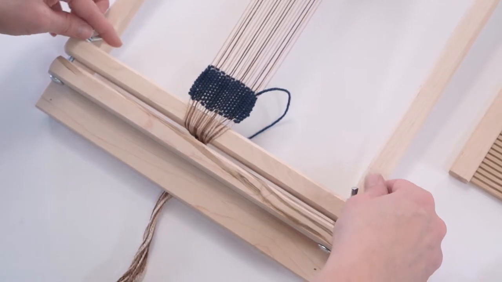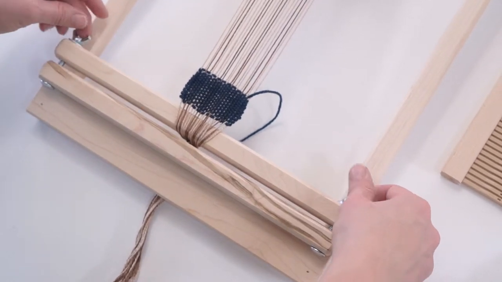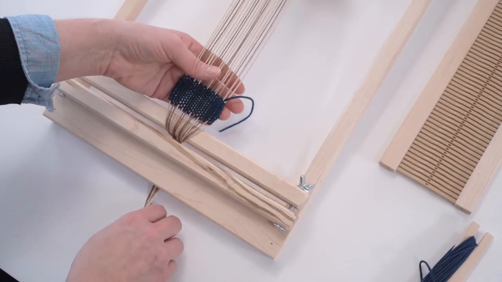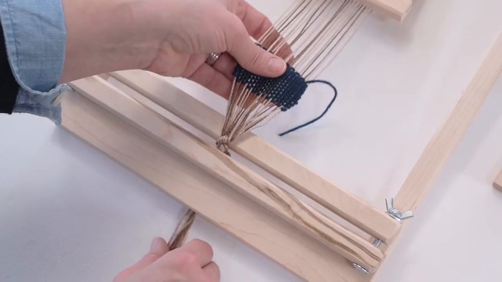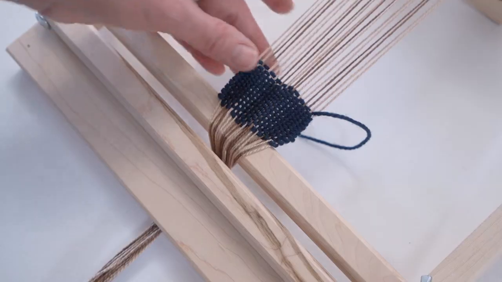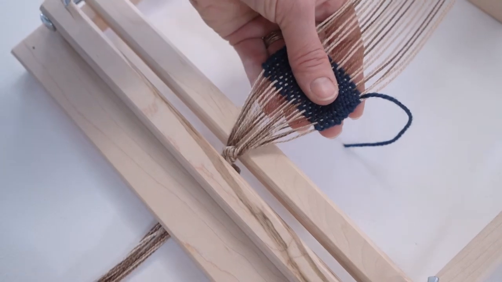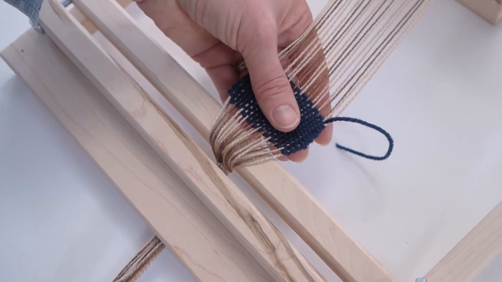The first thing you want to do is loosen the front wing nuts so that you're opening up those two beams and giving the warp yarn some slack because you'll have to pull it back a little bit to unwind more of the warp yarn.